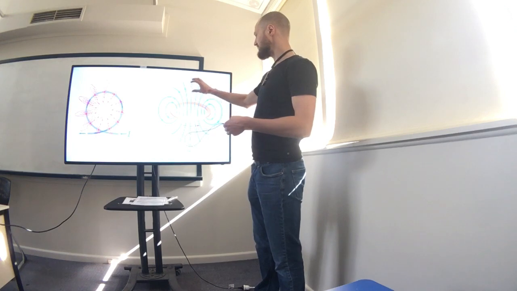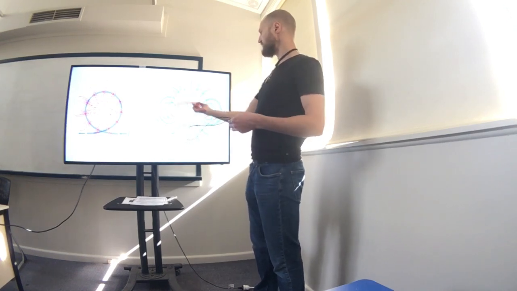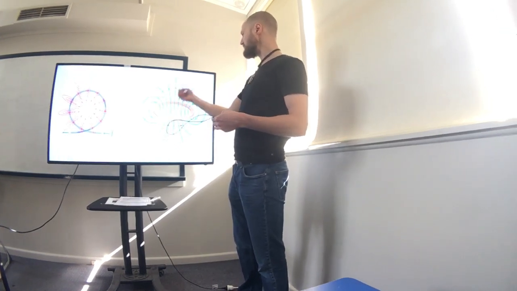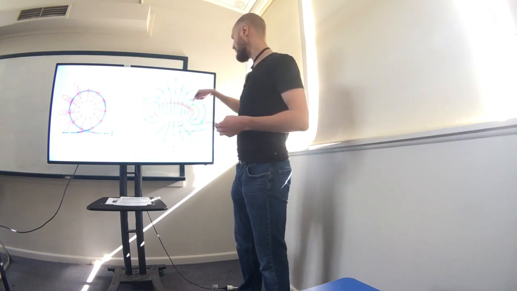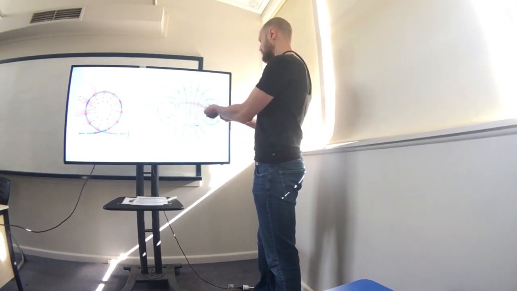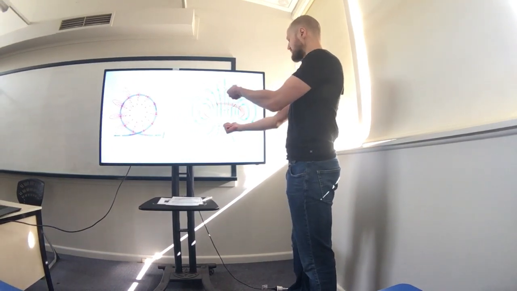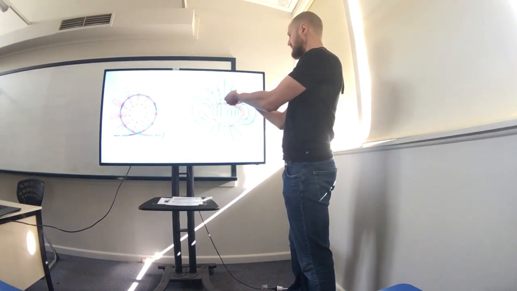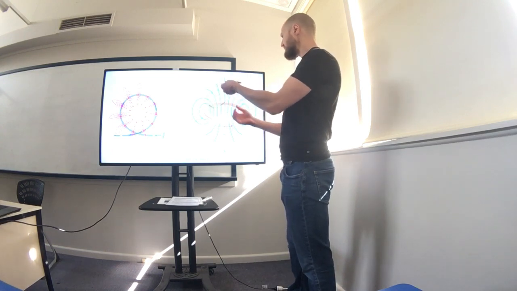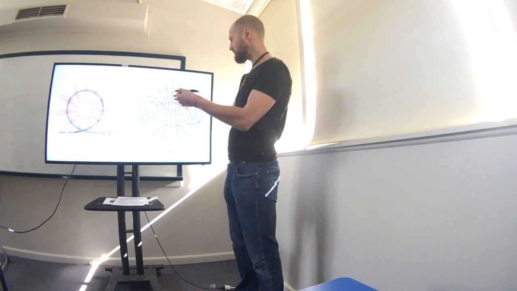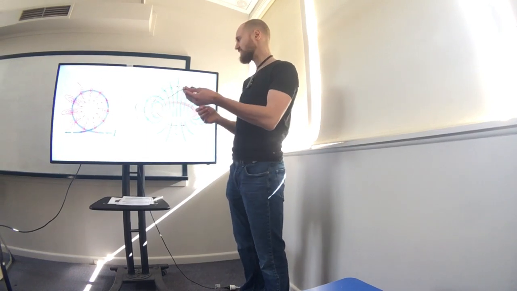I can see that inside the loop, the field lines are pointing up. Outside the loop, the field lines are all pointing down. If I stuck my loop like this and put my thumb like that, so my thumb's moving around in this direction, then inside my fingers are pointing up. Outside my fingers would be pointing down. So I can get my field line directions just using that kind of thinking.